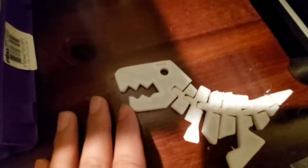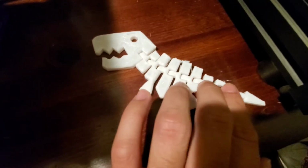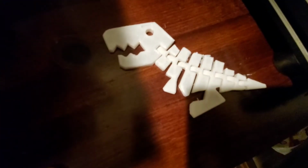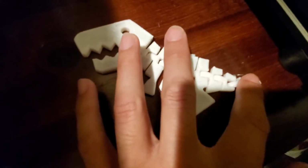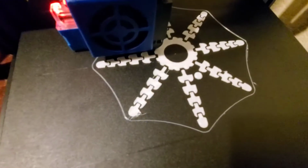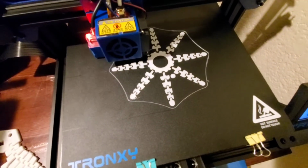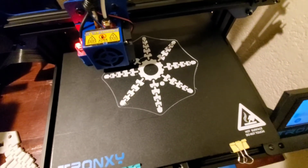And this is how the dinosaur came out, even though it didn't finish. It just stopped. I'm not sure why it stopped. It didn't have anything on the screen. But I think if it would have finished, it would have worked out okay. But I see this clump of PLA filament right there. It's not as smooth as I thought it would be. But this one looks smoother because it looks finer in print for some reason. But okay, we'll wait until this finishes in 10 hours and we'll see how that goes.